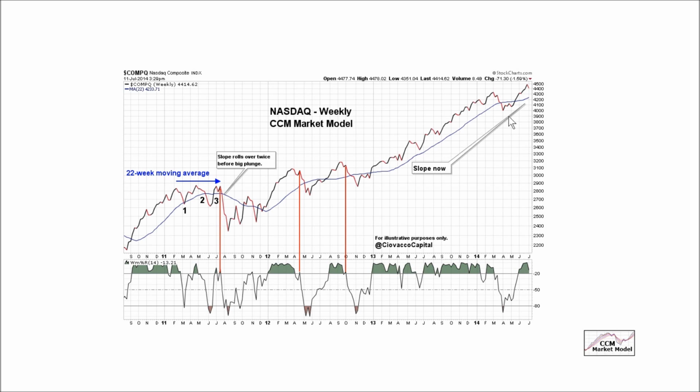The Nasdaq was weak during the previous 5 trading sessions, but you can see momentum stays in overbought territory clearly. The probability of good things happening is still favorable when you're in overbought territory. And as we know, when we drop out of overbought territory on a closing basis, the probability of bad things happening increases. This is a weekly chart, so that's a fairly significant decline. Drops out, fairly significant decline.